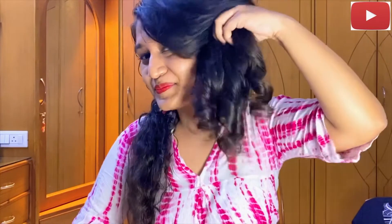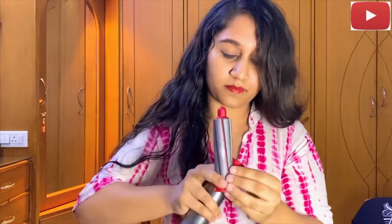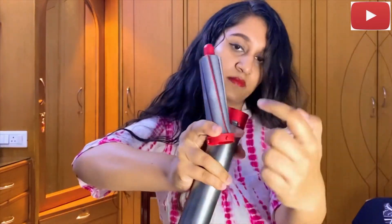I'm done with one side and I think the curls are really beautiful, but I'm not sure how long these curls are going to stay. I haven't put any kind of hair spray or hair serum, so let's see how long this lasts. Just look at the difference between both sides — it's so smooth and beautifully textured. Now I'm quickly going to finish my other side — the right barrel is for my right side.